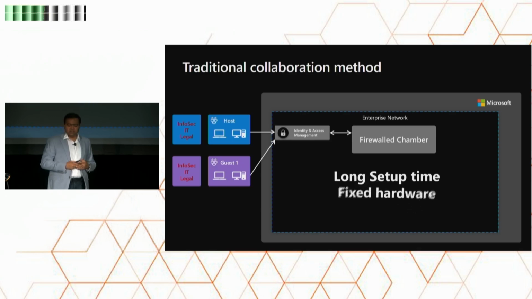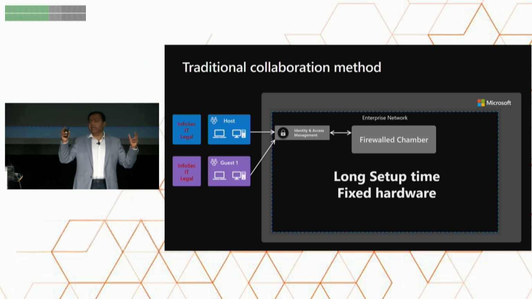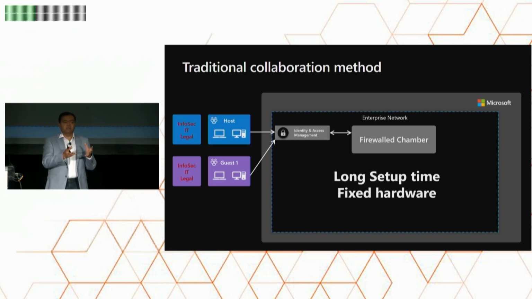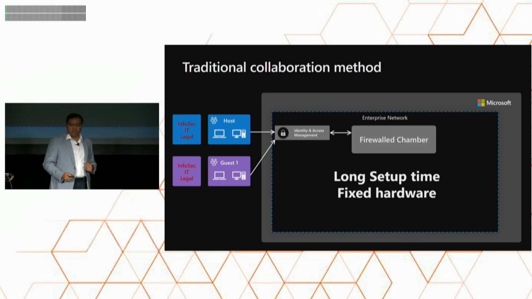Of course, it's a very long setup time for an infrastructure like this. In addition to that, there is fixed hardware. When you put together this mini network, you have to choose some compute infrastructure. So you would say, hey, I've got this scenario where I'm debugging this particular problem with a tool. So give me a network where I can demonstrate this, bring in the EDA vendor or whoever else you're working together with. They can reproduce the problem and be able to validate the solution. Okay, you need 1,000 cores. You get those, they are fixed hardware. What if you wanted to try 2,000 or 5,000 cores? You cannot. It's a fixed infrastructure. You can't reduce or increase it once it is hosted.